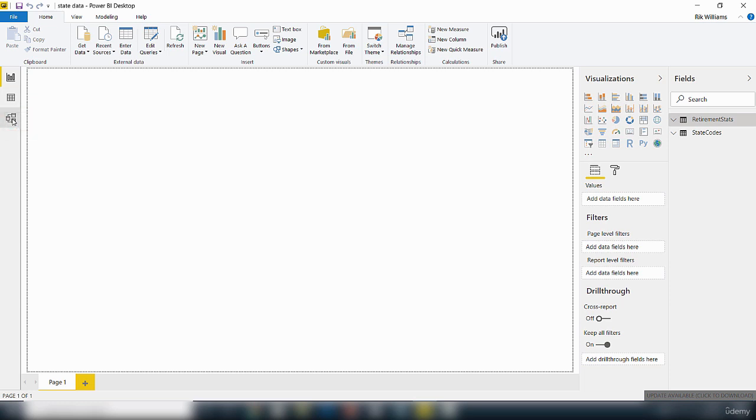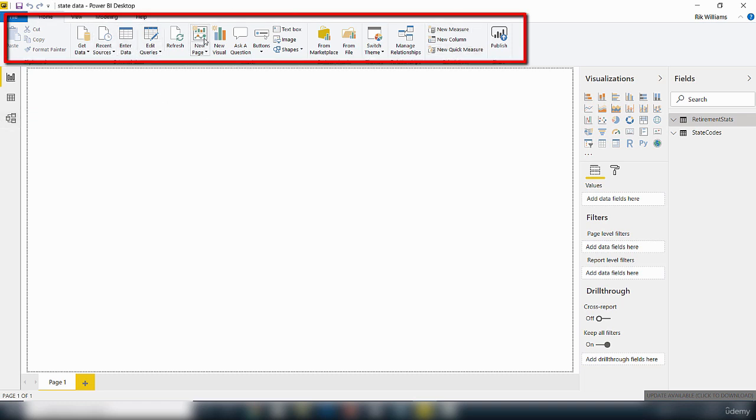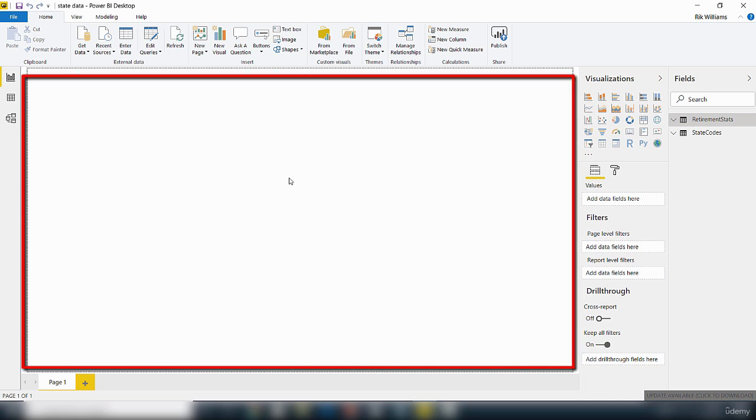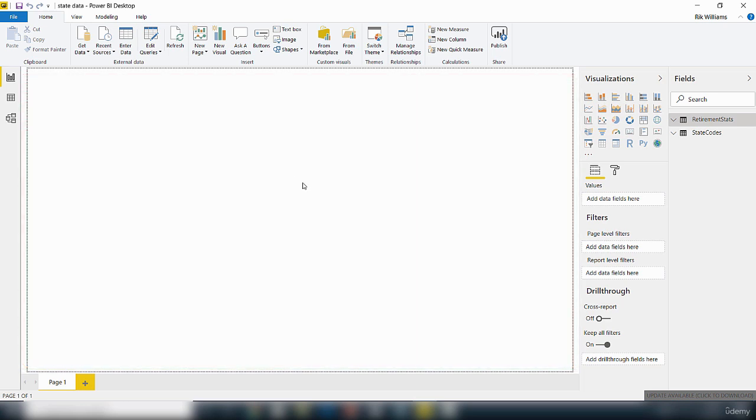The report view has 5 main areas. We've got the ribbon area, which is this area here with all these various icons. That is a ribbon area. It also shows the common tasks associated with reports and visualizations. And then we have the canvas. This is the canvas area. The canvas area is where the visualizations are created and arranged, so you can move the visualizations around once you've created them. Then we've also got the pages.